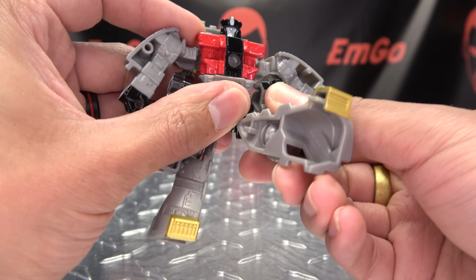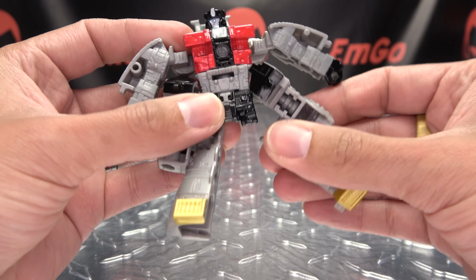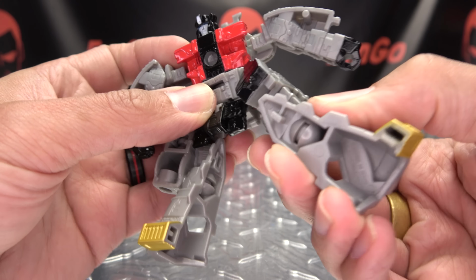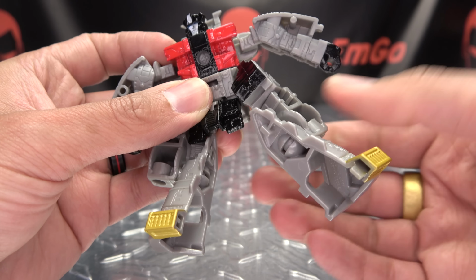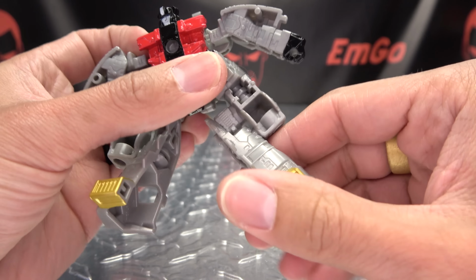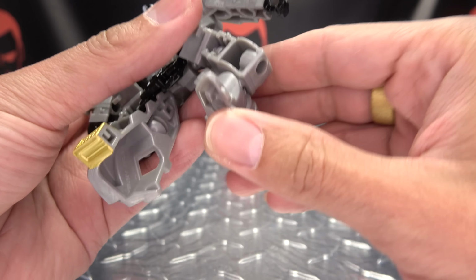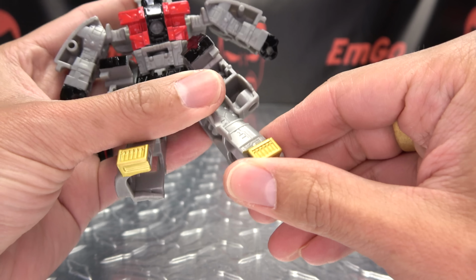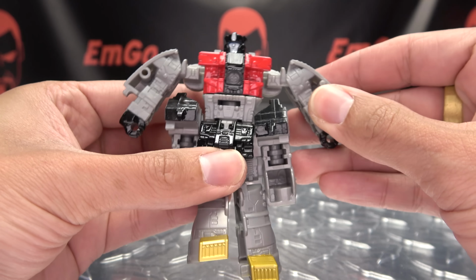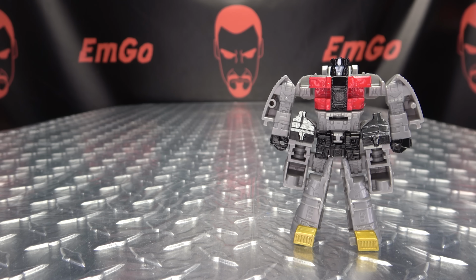But, they can move forward. Not too much, but they can move forward. They can move back a lot, outward. You can get out about that far. You get thigh rotation, I guess. But, again, none of that is going to look natural in any way whatsoever. Knees, it's so weird. Knees, you got full range of movement there. Hey, it's something. And the toes don't do anything. They are just molded in place. He just has the weirdest body ever. So there you have that.